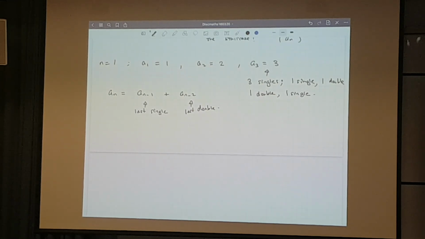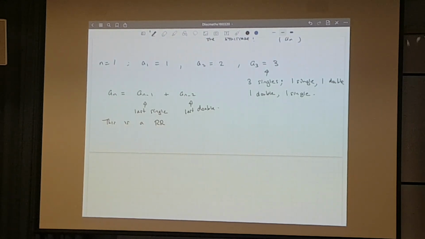So this is a recursion relation that you've seen before. What is this? Anybody? It's a sequence where each element is the sum of the previous two elements of the sequence. Fibonacci, right? Yeah. So it's the recursion relation for the Fibonacci sequence, which certainly doesn't go 1, 2, 3, 4.